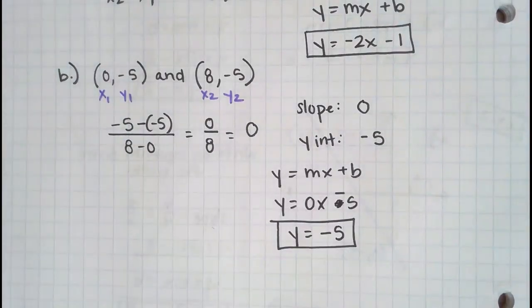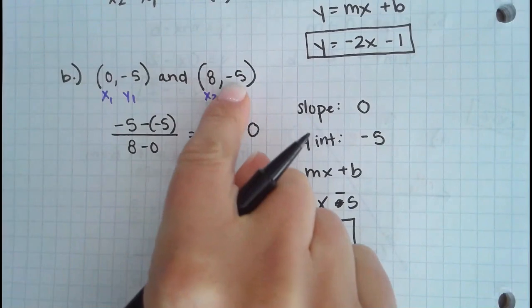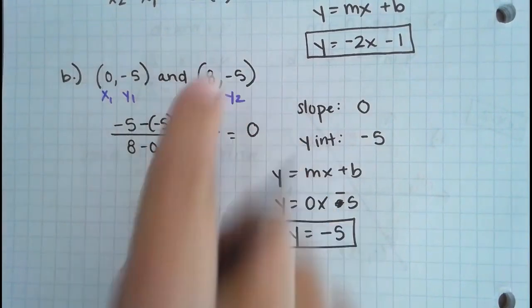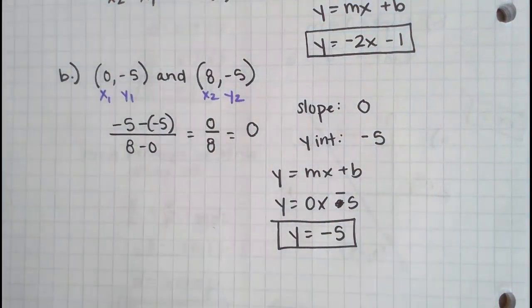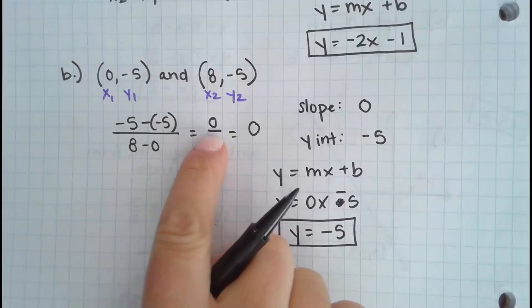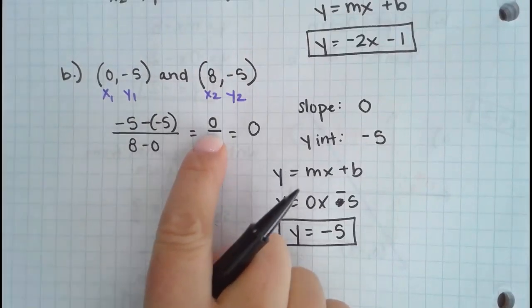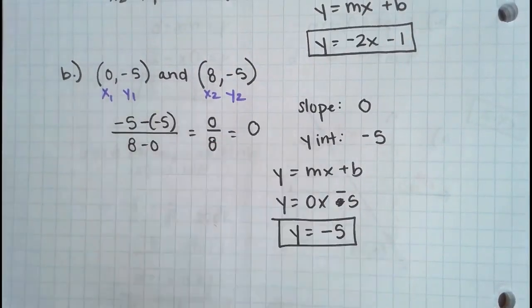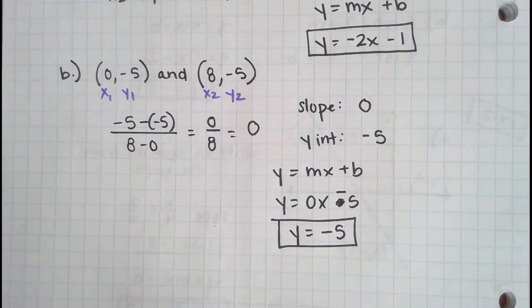All right, when you're done, did you get this? Very good. So this is a horizontal line. You could kind of see that something was a little weird from the beginning, right? So that was our sort of hint that it was going to be a horizontal line. But we should also be able to find that by using slope formula. Remember, it's always okay to have a 0 in our numerator. If we have 0 eighths, we have nothing. Simplifies to 0.